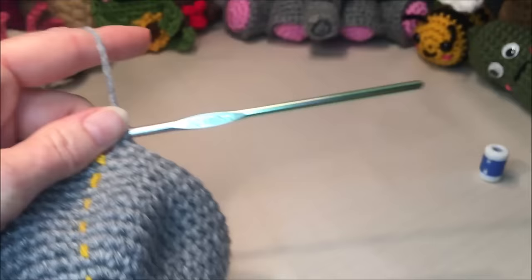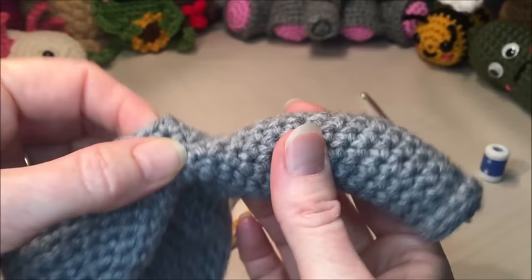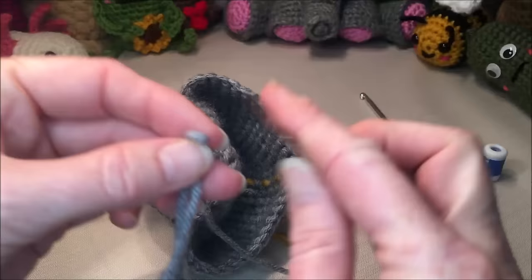Well, I must have done something right here because I can't find a hole where there should be one. So right here, usually you have a hole. There is a tiny little bit of one, but when you put your tusks on, that could be covered. But I'm just going to show you what to do in case you do have a hole, because I do have a tiny little stitch that's open there.